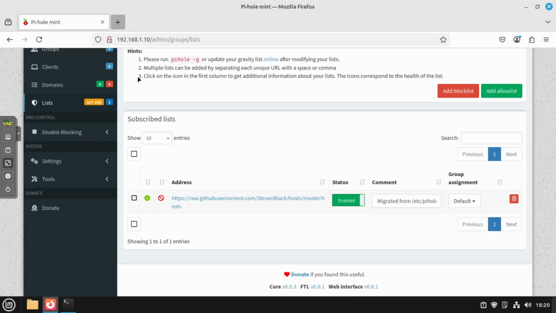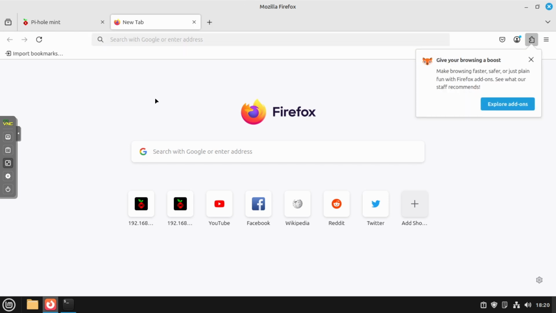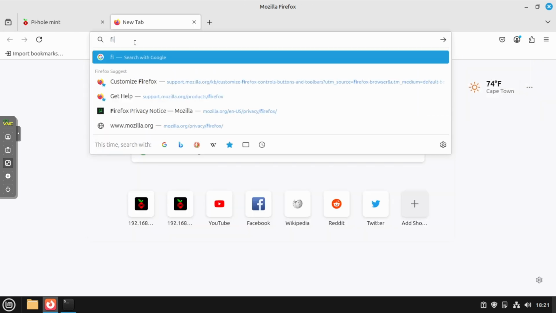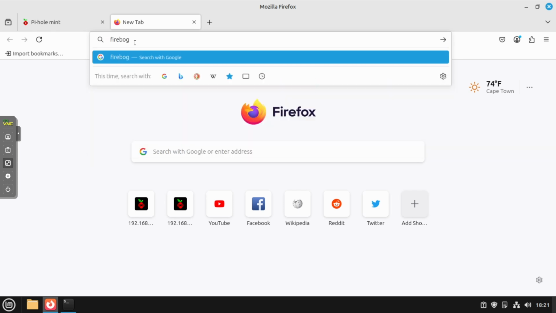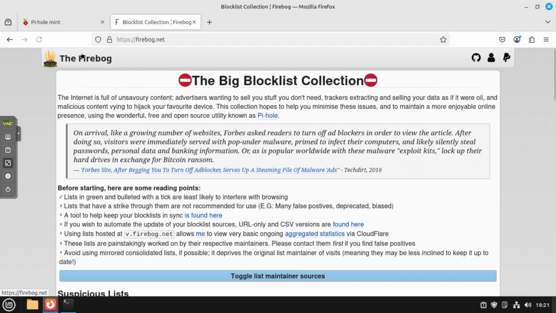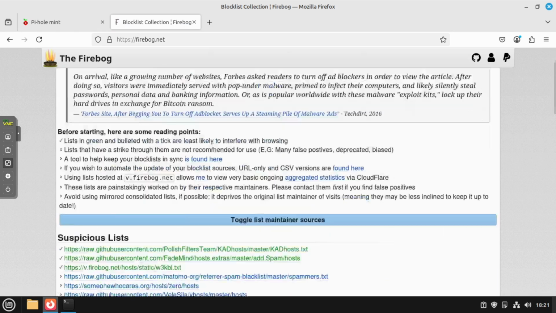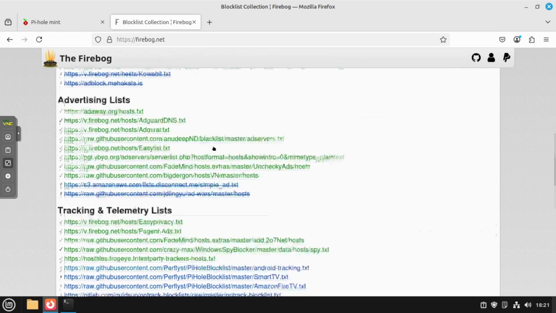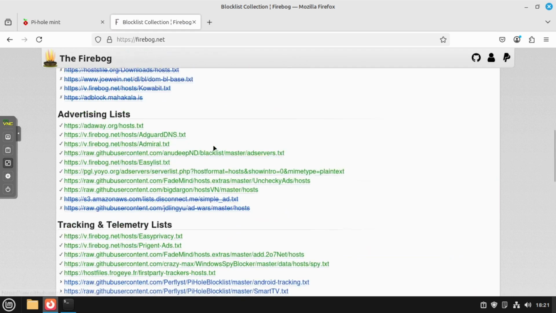Right, so it's firebog.net. That is where you get the lists from. So here you can actually choose a bunch of lists to add to Pi-hole.